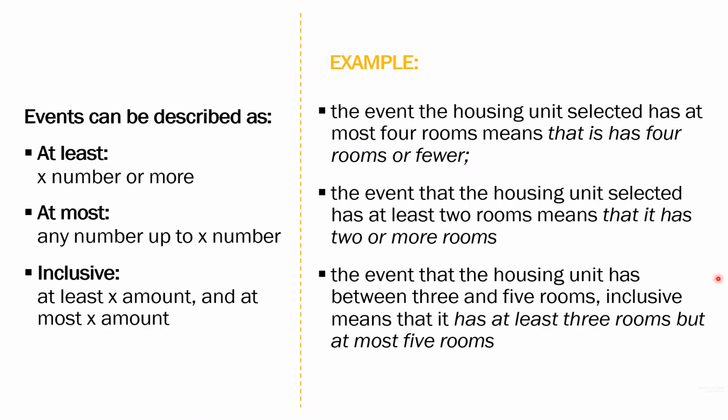So maybe these people have, like, 3 kids or something, and they're like, our minimum amount we can get away with is 3 rooms, but we would love to have 5 rooms, but we're not going to be opposed to anything kind of in between. So that means at least 3 rooms, but at most 5 rooms, we don't want to pay for a 6th bedroom. So these are the ways that events can be described.